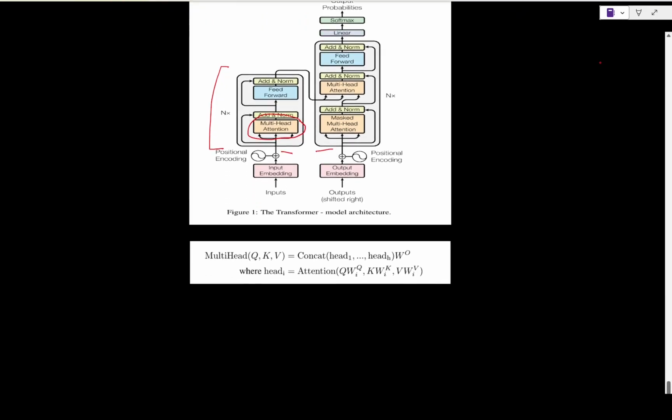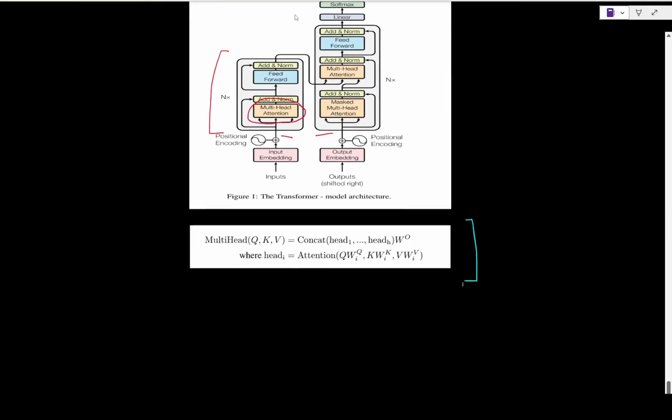Now, what I have mentioned here is directly taken from the paper. This is mentioned in the paper by the authors regarding what multi-head attention is all about. Now, what does it say? What does this math say? What were we doing in the attention mechanism, if someone remembers from the first video? We can just go back to the example sentence that I had taken, which is: Henry likes to play football. This was our sentence.